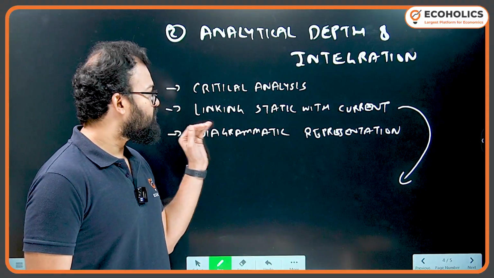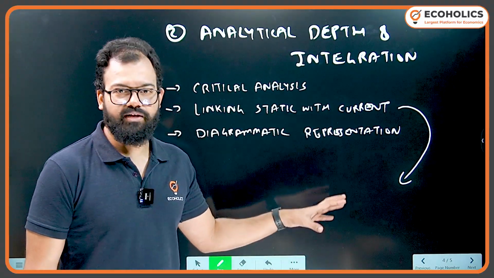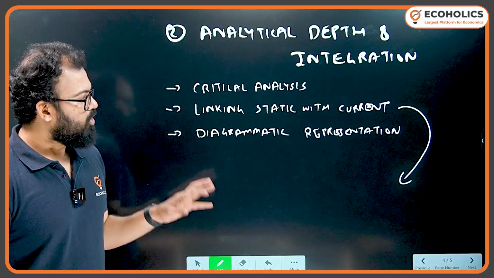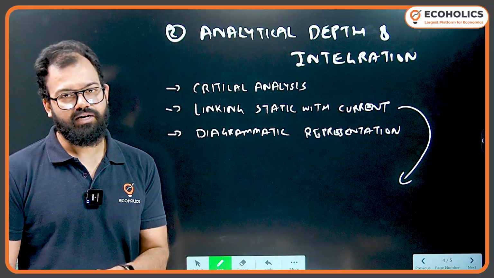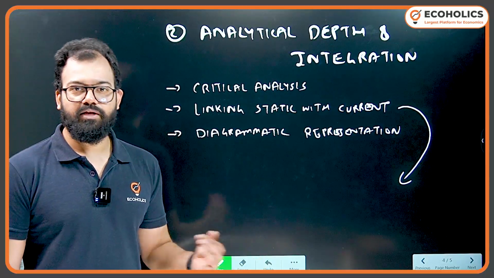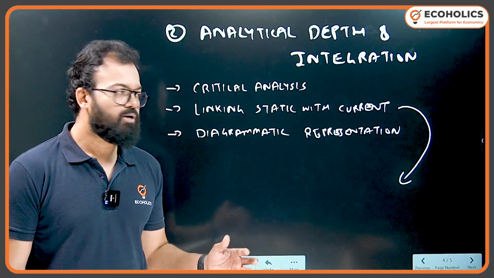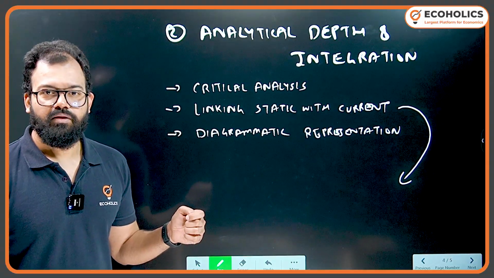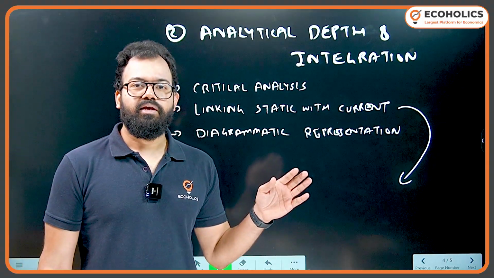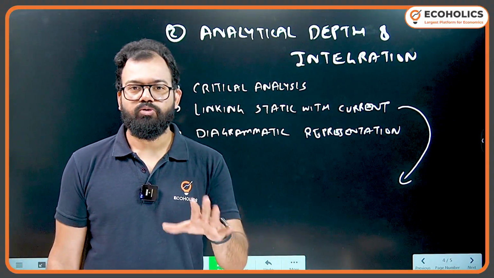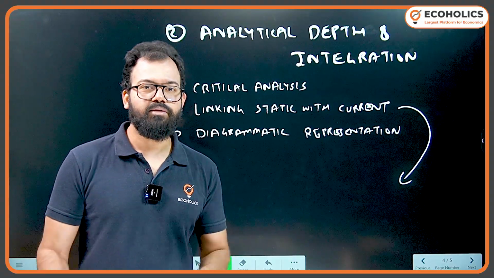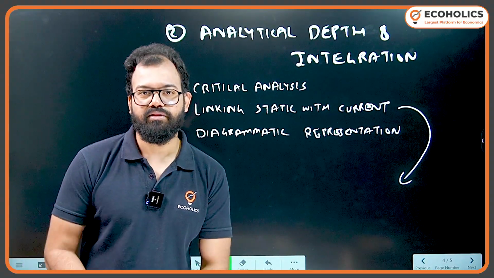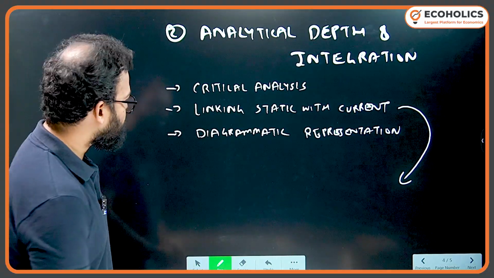So here what we need to understand, if we're just reading static without implementing current, then it creates a problem for you. So always link static with current affairs. Reading any growth theory, reading any international economics concept, always link it with this. Like for example, the Mundell-Fleming model. That model is in application, we can say, in the European Union. So that's the most important thing. Reading WTO, see what the relevance of WTO is in current time, in the 21st century.